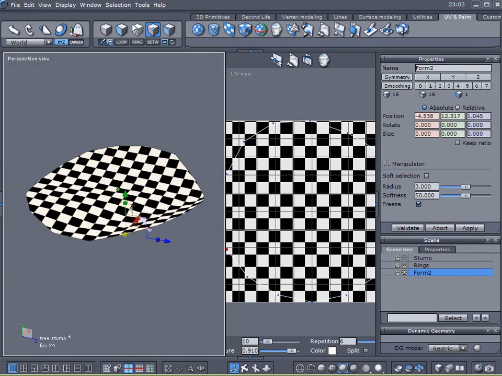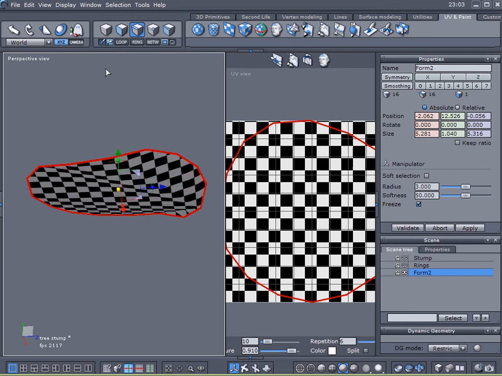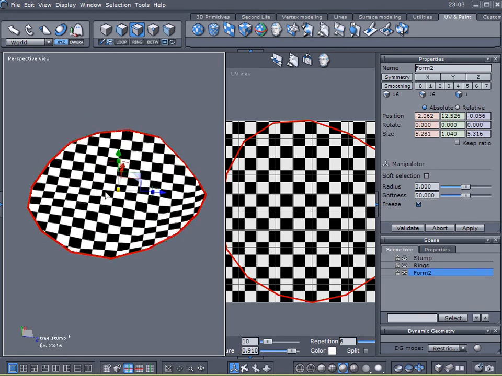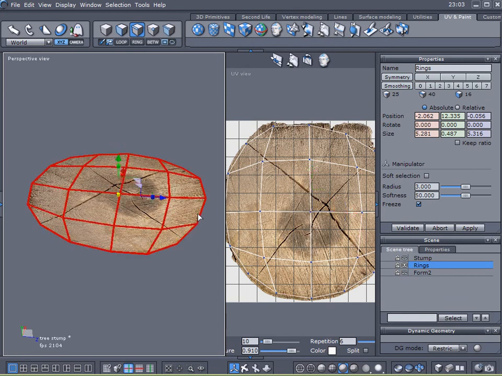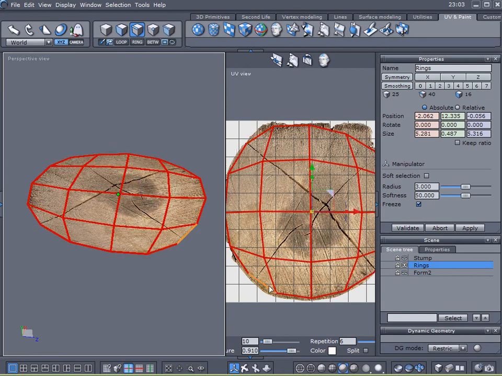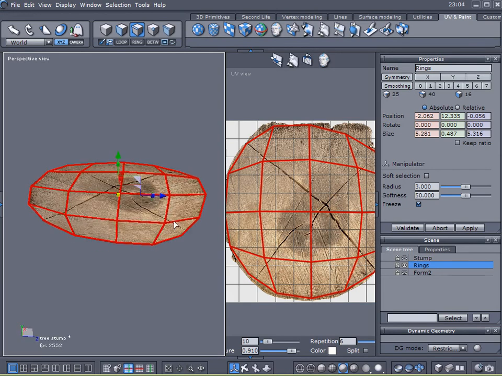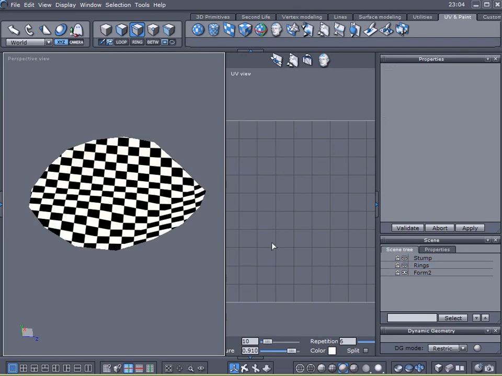Okay, let's come up here to select edges. I'm just going to hit Control A and select all the edges. Well, now that's strange. There's no geometry. There's only a perimeter geometry. Where are all the lines in the middle? The other tree ring, if I hit Control A, I have perimeter lines, but I have all these other ones in the middle that conform to the surface of this object. But in this one I don't.